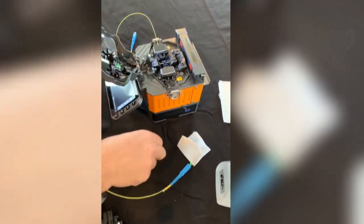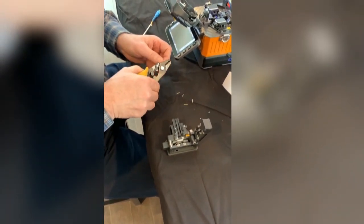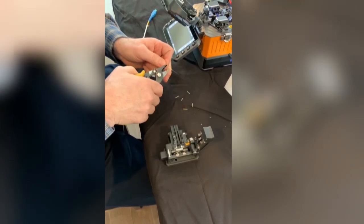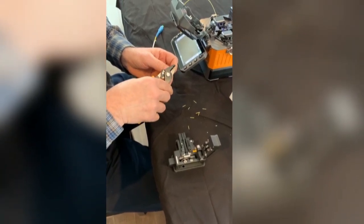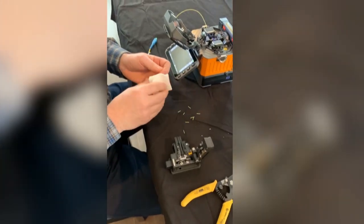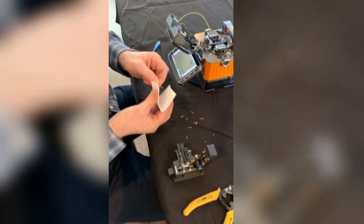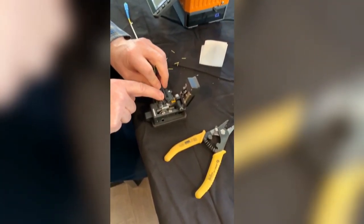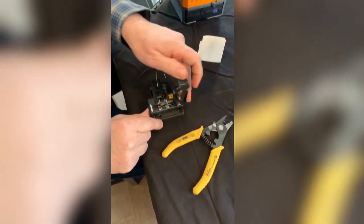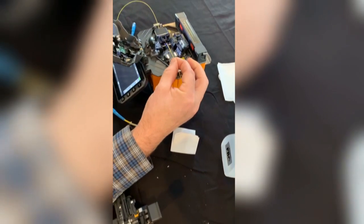Now you're going to repeat the process on the other fiber strand, but do not forget to slide on the protective sleeve first. So cut back the outer jacket, strip the acrylite coating, clean the fiber with the lint-free wipes and solution, use the fiber cleaver to cleave the fiber, and then put the second strand in the clamp-style holder.